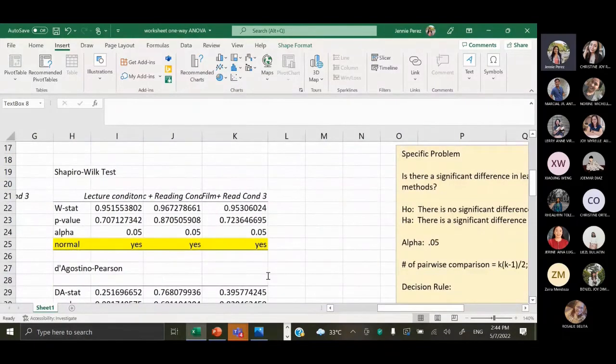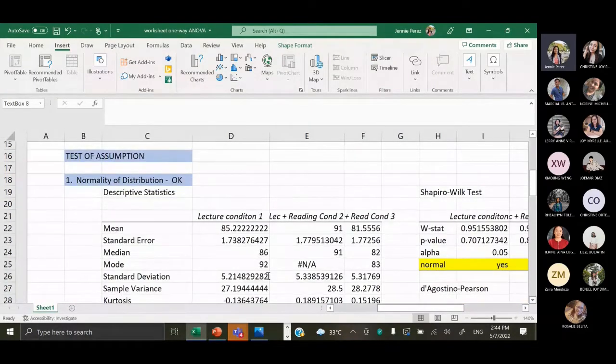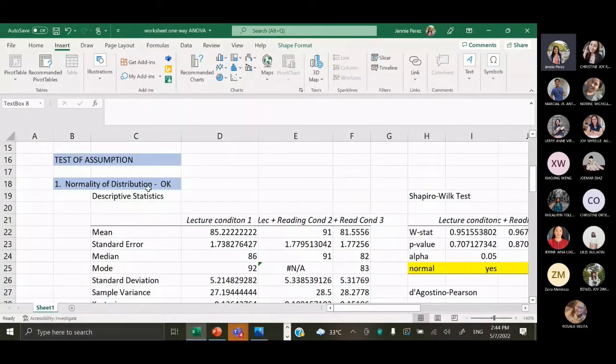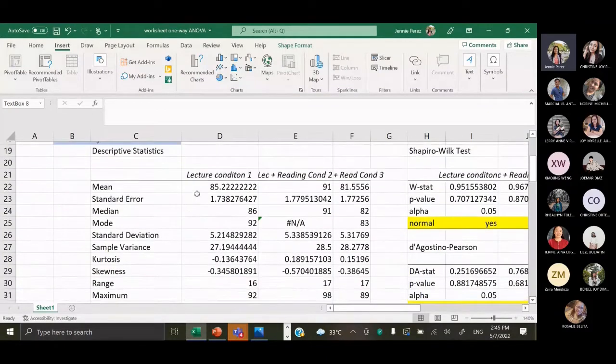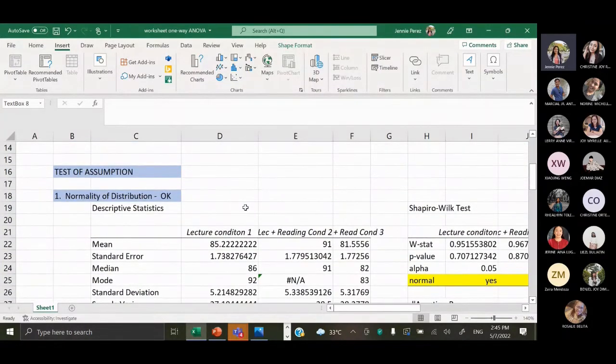Okay, so unang muna is testing for assumption. Normality of distribution. Before we proceed with the one-way analysis of variance, we have to test for normality of distribution. So how do you do this? Ito kasi nagawa ko na ito kaninang umaga. So I'll just show you how to do this. Well, Control M, you have done this before. We did this, descriptives. Control M.